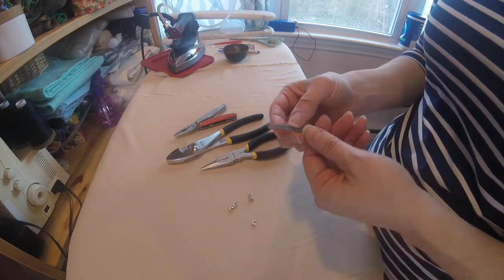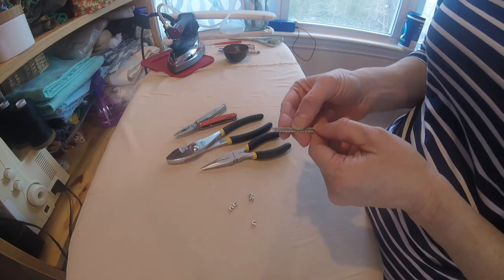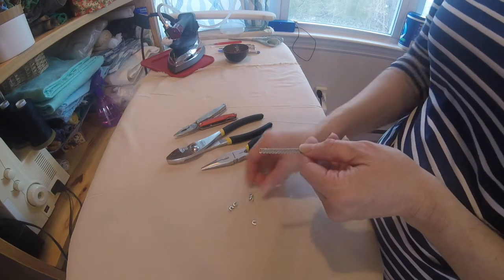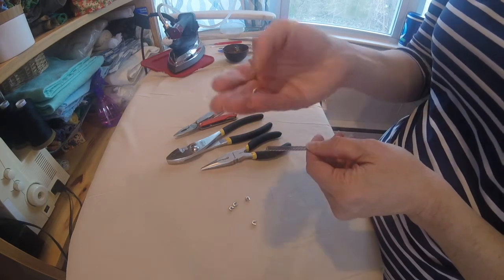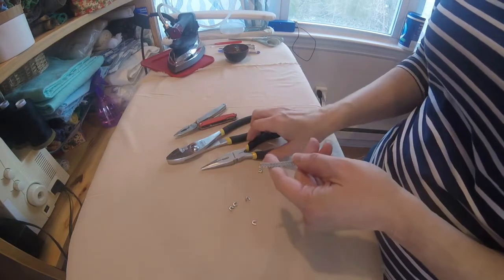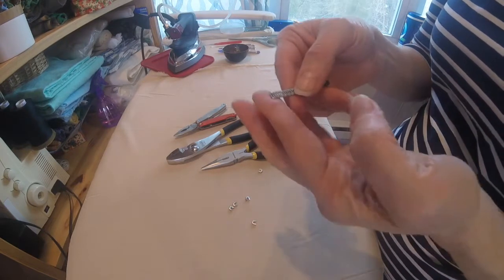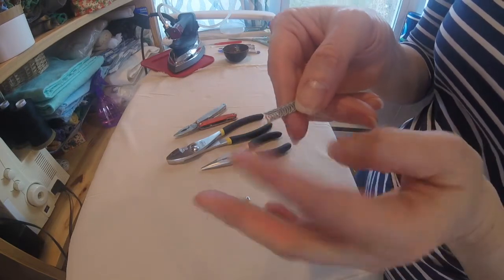So in this short tutorial, we are going to learn how to tip a spiral bone with the spiral tips in using the plier method. So the first thing we need to do is, once you've cut this, you want to make sure that these points are kind of rounded.